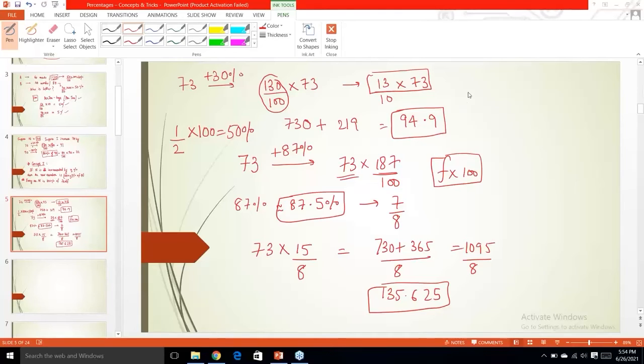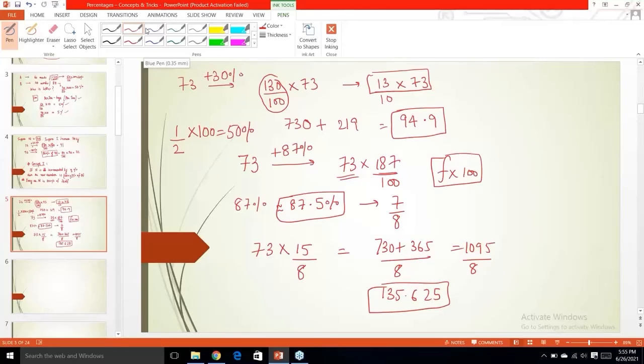Yes, it is very useful in profit and loss. Why? Because sometimes you're given that somebody makes a profit of 25% and sells it at 500. What is the cost price? If he makes a profit of 25% over cost price, his selling price is 125% of the cost price, which is already given to you. It's applicable not just in this, but also in a lot of places.